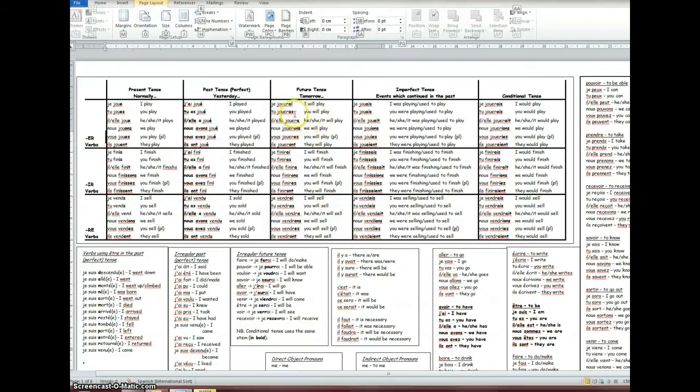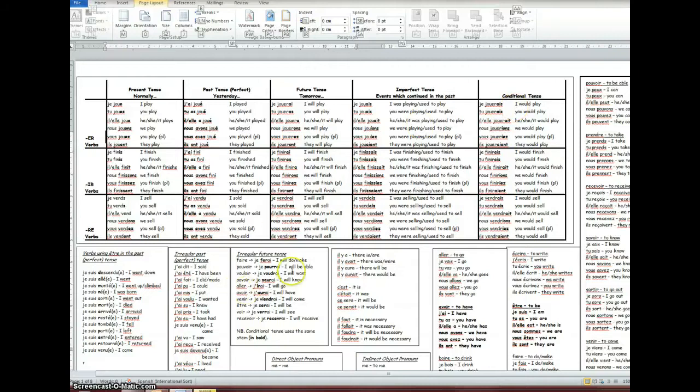And if we look at the endings and the difference in the endings, we can see with the regular verbs as well that there is very little difference between the future tense and the conditional tense in French. The future tense ending is AI, the conditional tense ending is AIS, and the stem is of course the same. So there is only one letter difference between the future and the conditional. And because you do not hear that final letter, they sound exactly the same in the je form. So je jouerai, je jouerais. And you can only tell the difference when you write it down, which is something to watch out for as well. And it also means that spelling is vitally important, because that one little S difference changes the meaning from will to would.